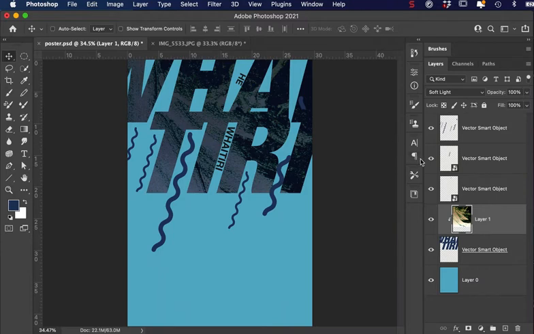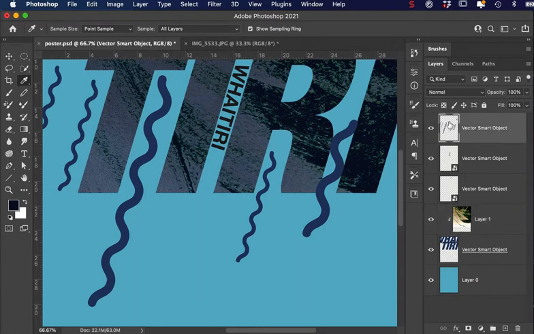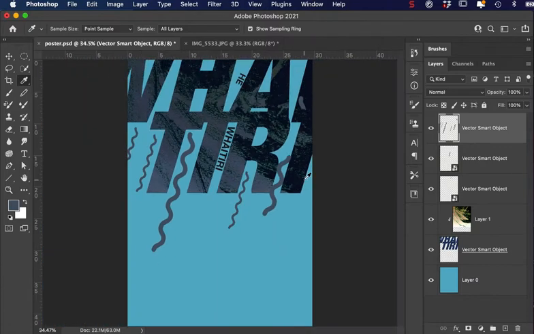If I go OK, now these lines up here, I want them to tie in a little bit better. So if I go I for the eyedropper, I can click one of these colors, Option Shift Delete, and kind of marry it in a wee bit more. I might want the lighter color, Option Shift Delete, and work out which one I think looks a bit nicer.